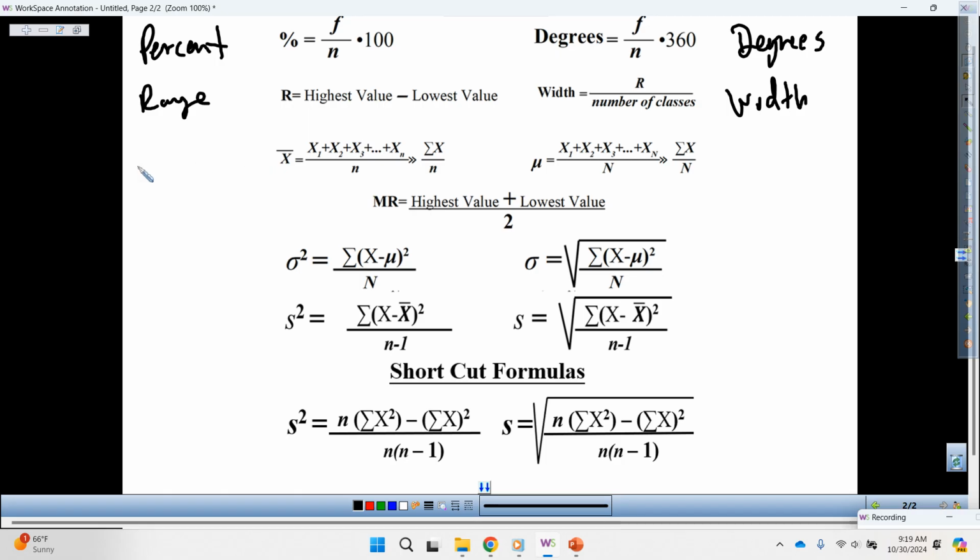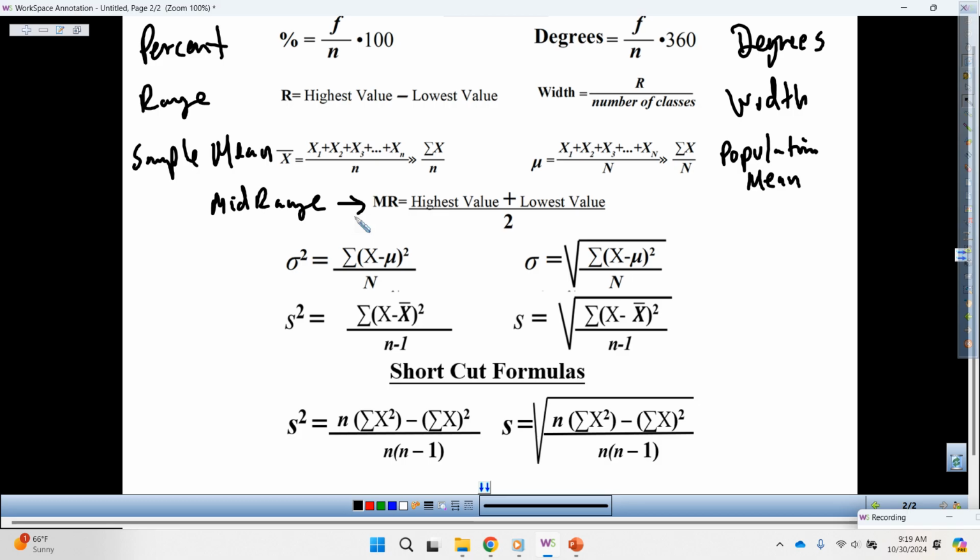This one is the sample mean. Sample mean. Tell your neighbor the name of this one right here. That is correct. Population mean. This one. Mid-range. All right, tell your neighbor this one, and Jay's going to enlighten us with these two, the name of these two. Tell your neighbor the name of those two. See, as the ones we started with.